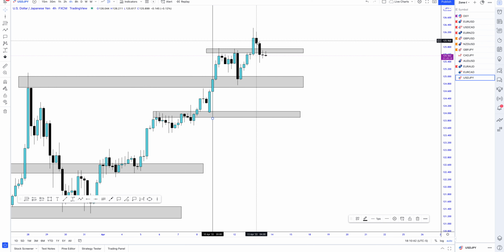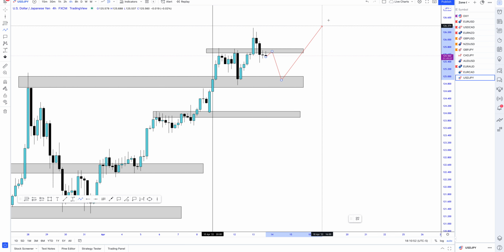Now right now this actually broke above, failed to stay above 1.258. So what you'd be looking for here is a retest to go lower. But what I do think will most likely occur is this might come back down and do another retest of 125 for the move higher. So that's something for you guys to look at there.